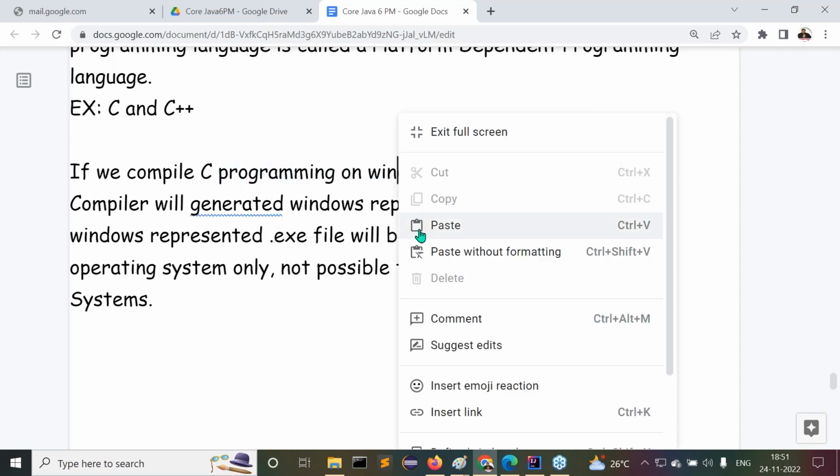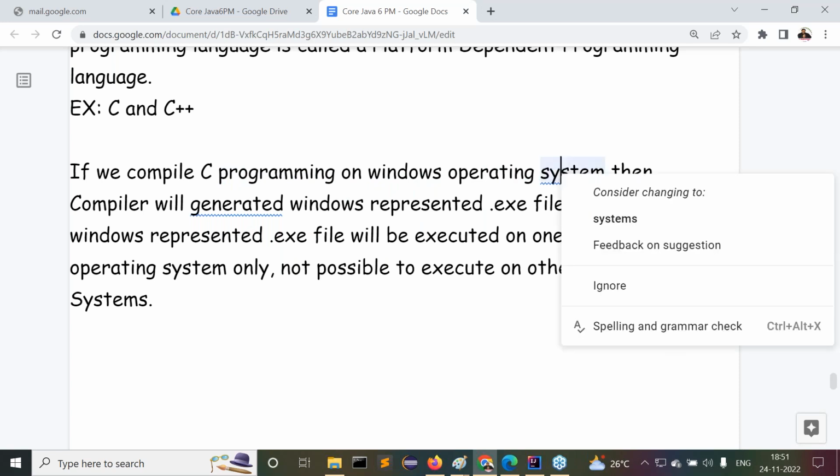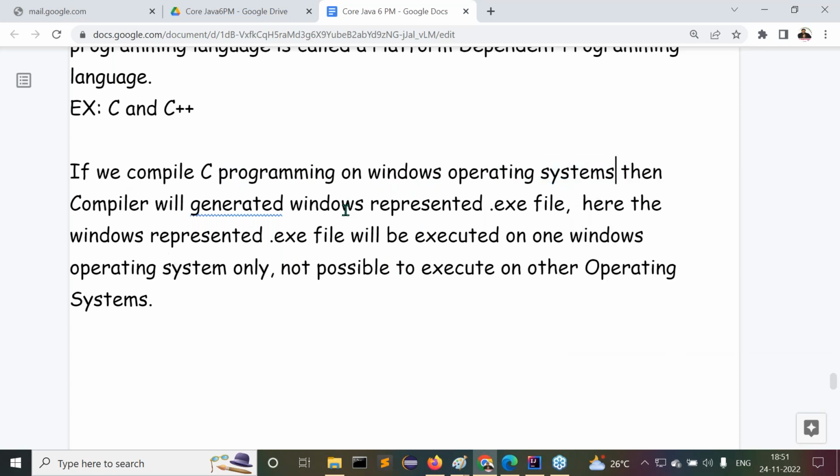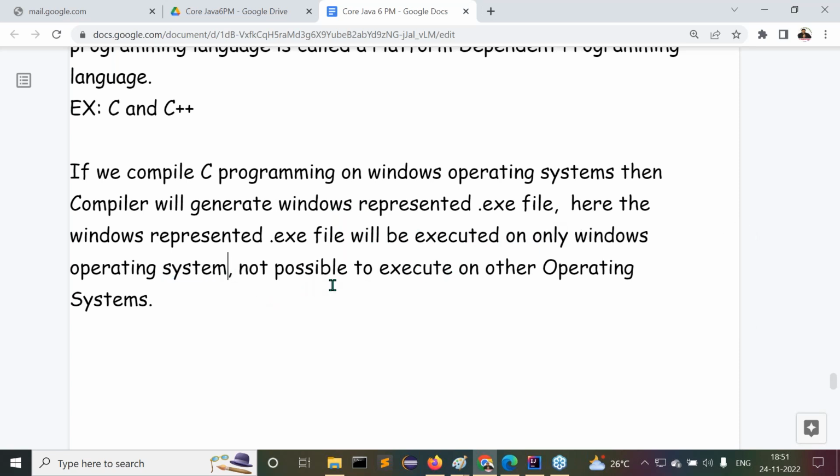These are the points we have to understand clearly. If we compile a C program on the Windows operating system, then the compiler will generate a Windows represented .exe file. This file will be executed on only the Windows operating system. It is not possible to execute on other operating systems.